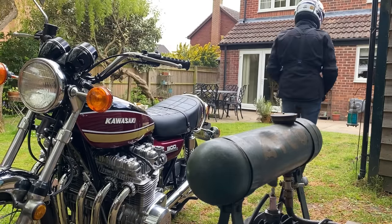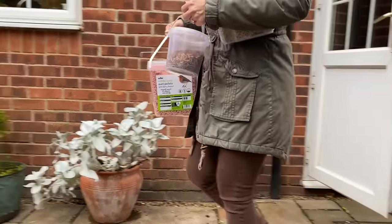First test ride, everything worked fine, except the carbs. So I'm going to take them off the bike and give them a thorough examination.